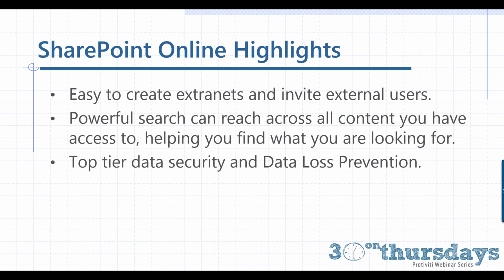With SharePoint Online, there's top-tier data security and data loss prevention. There are tools and technologies built into SharePoint Online that make it so that you can really tailor and control what your users are able to upload. So if you wanted to, for example, prevent your users from uploading social security numbers, you can put in controls that will flag that information and take appropriate steps. That's something that is available in the new SharePoint 2016 on-premise environment, but it is kind of being pioneered through SharePoint Online.